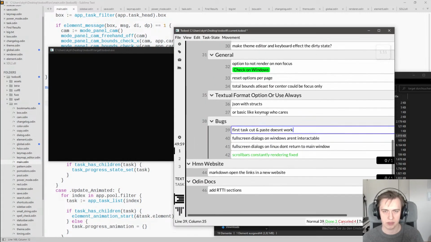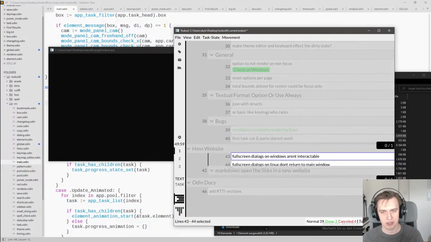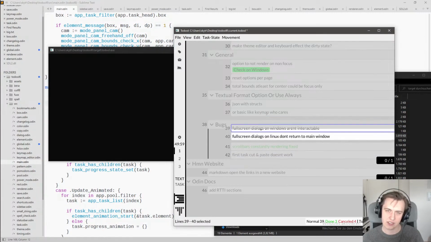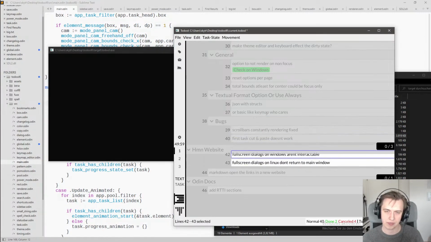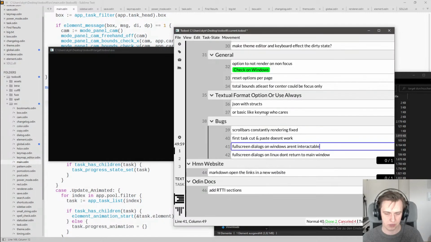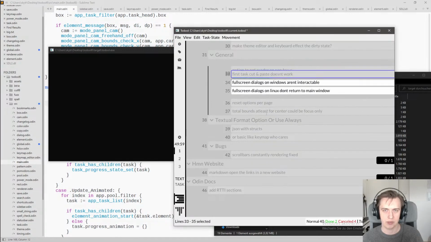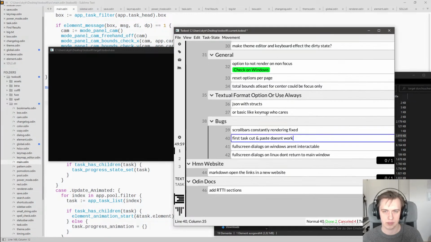Okay, let's go a bit bigger. I cannot escape moving upwards and downwards. I think this is mostly because, oh, okay, I guess this is a different scenario. If you shift select, then it probably just doesn't limit you.